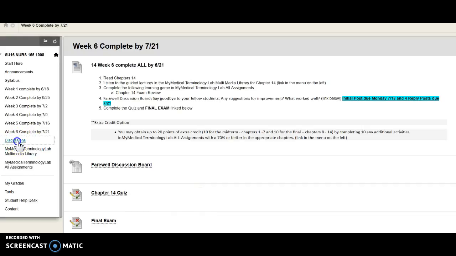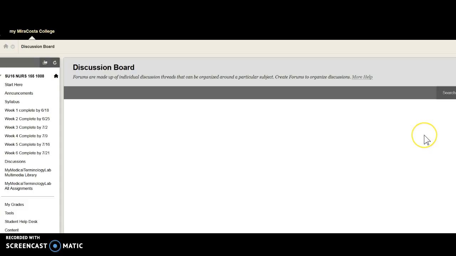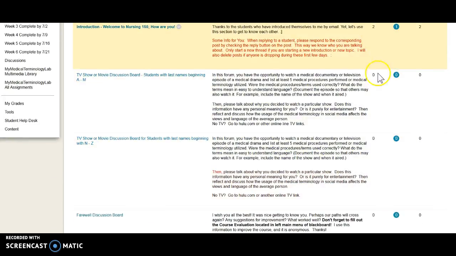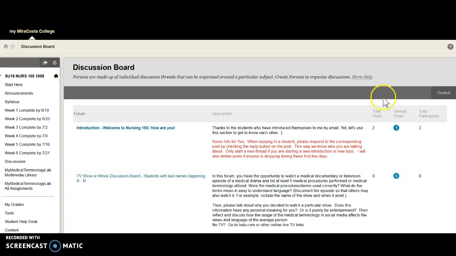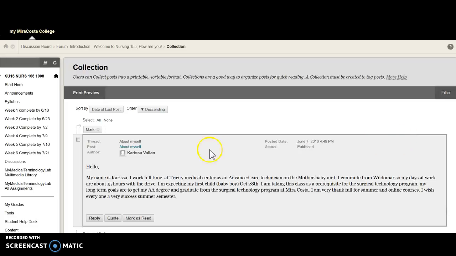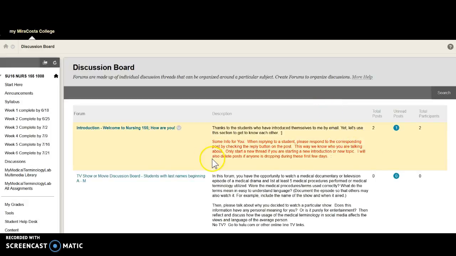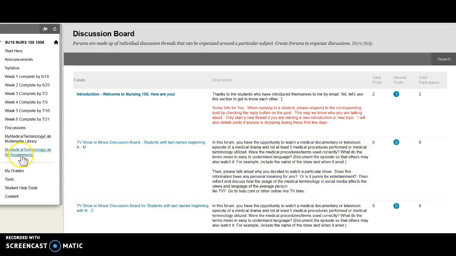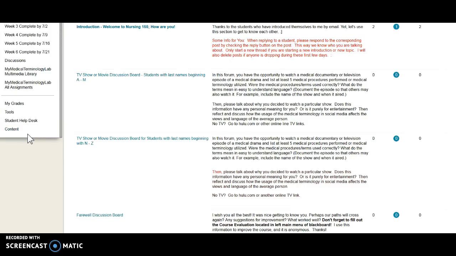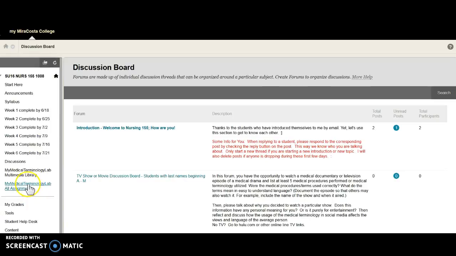If you just want to get into the discussion boards, you can go in through discussions, and that tells you a little bit more details about them. And you can see where I made that one post right there. If we go on it, it'll flip it into, oh, looks like somebody's already made a post there. I'll have to turn this back down because we're not quite ready for students to be in it.